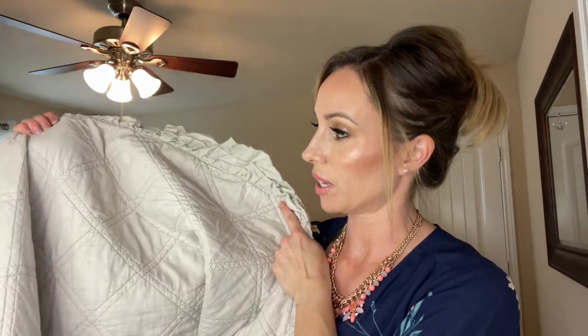For the bedspread I actually bought this at Target as well, around the same time period. It's a little bit of that shabby chic. I wanted some sort of quilt and I love ruffles — that adds just a little bit of femininity and whimsy that I like to incorporate in my home, and it matches the bedding perfectly. It's a taupey grey that works really well with warm or neutral toned walls.